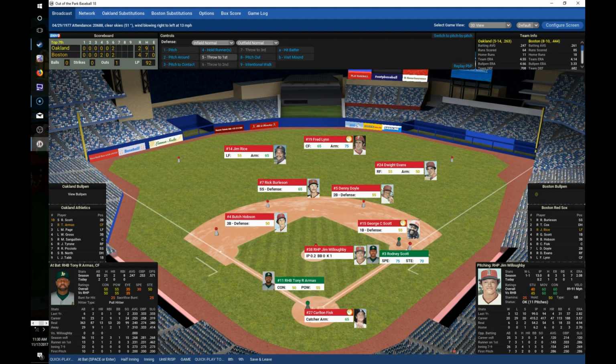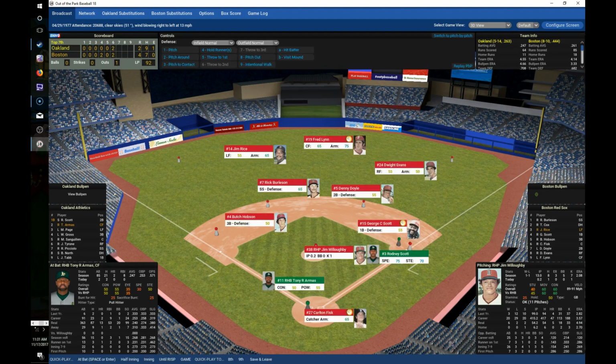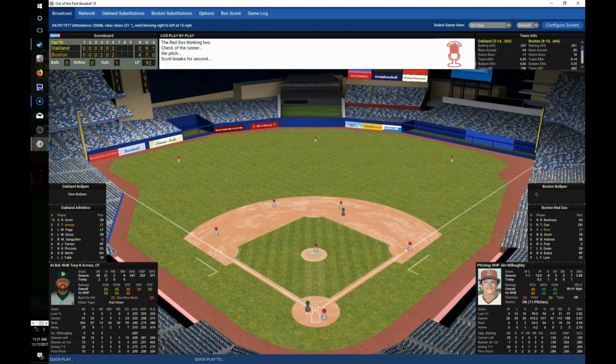And he's definitely a threat to steal. We'll throw at first. We'll pitch out 1 here. The Red Sox pitch out, and even though they pitched out, Fisk was unable to get it to second.